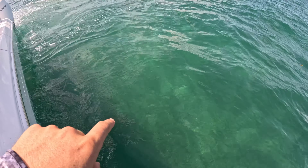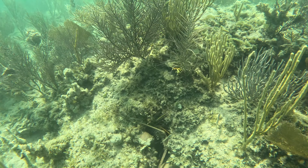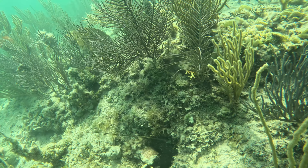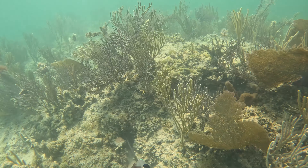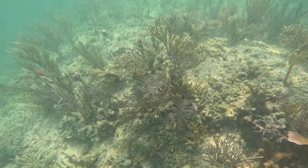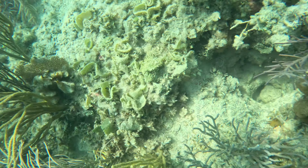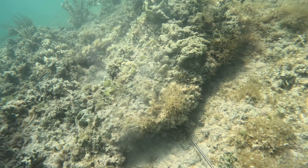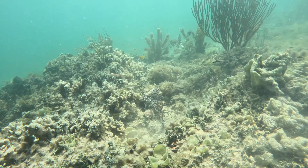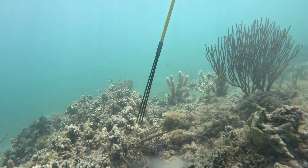We're gonna get in this crystal clear water and see if we can't catch some lobster real quick. Spotted a nice lobster immediately and I wanted to tickle it out, because shooting them in there can be a pain to pull out. It was kind of no avail — we're in like eight feet of water — so I drew back the Hawaiian sling and shot. I then went down and tickled the next one out for Taylor, just poking in the back and it walked forward almost perfectly. Nice one too, so he goes down with a three prong.